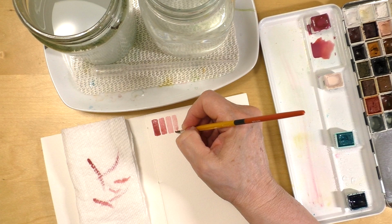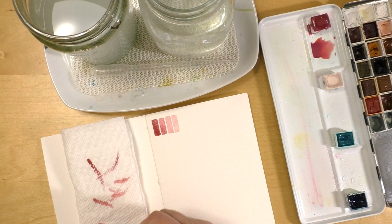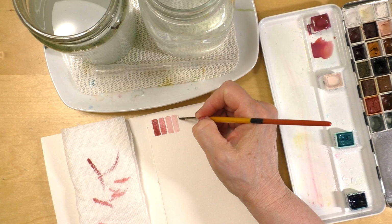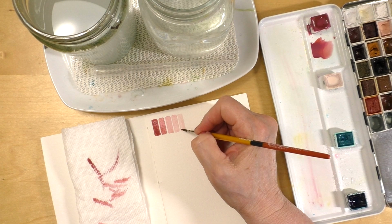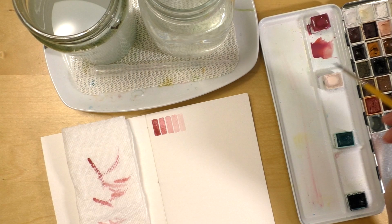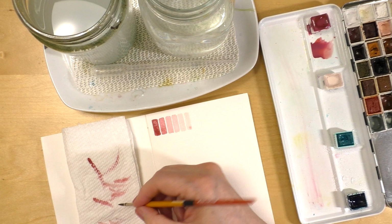Because while I was doing this swatching, I realized that two of my colors, when they were drying, or even in the pans themselves, one of the colors kept generating this chalky whitish color, not the first color from the top, the second one. And normally I would look at a paint like this and I would say, oh, that's no good, because it's separating, because probably there's some additive to it. However, when doing this swatching, I realized that this color can be fun mixed with another color, because it provides a beautiful pastel look. So I would have probably disregarded this color altogether had I not done this chart.